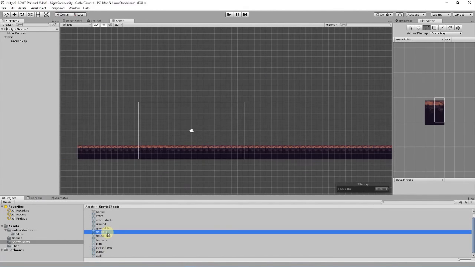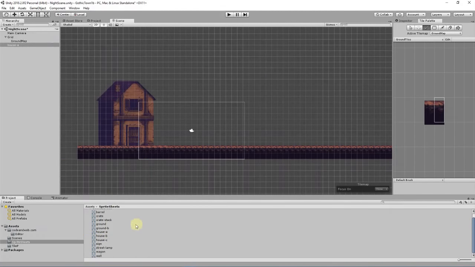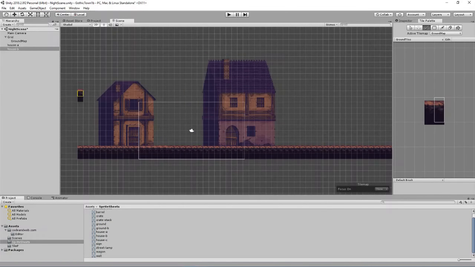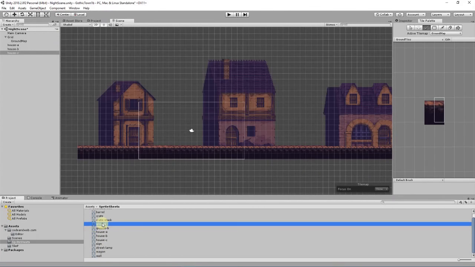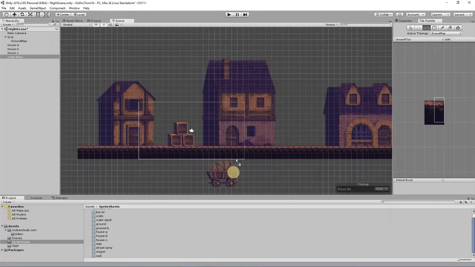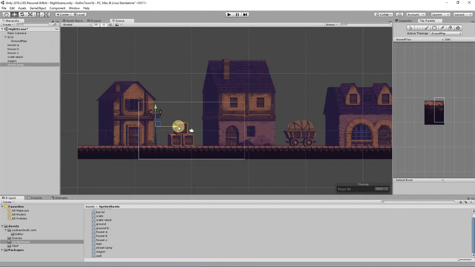I continue creating the scene by dragging in houses from the sprite sheet and placing them at a certain distance from each other. Between the houses I place in some objects of different types, and in front of the objects I place the street lamps at a certain distance again, which will lighten the scene later on.